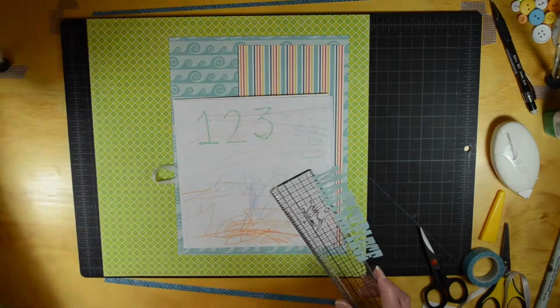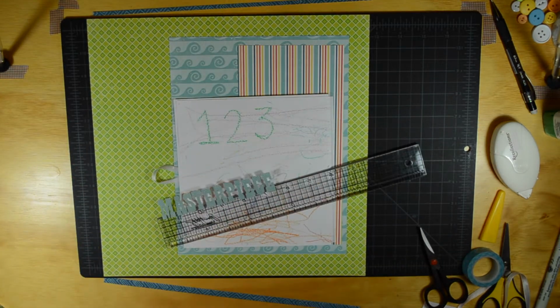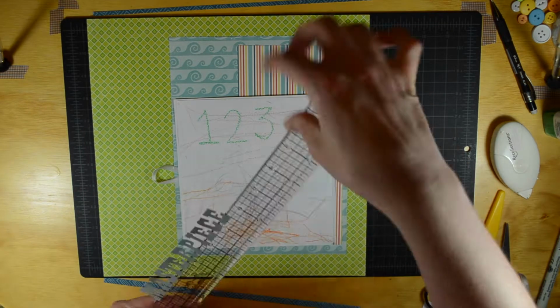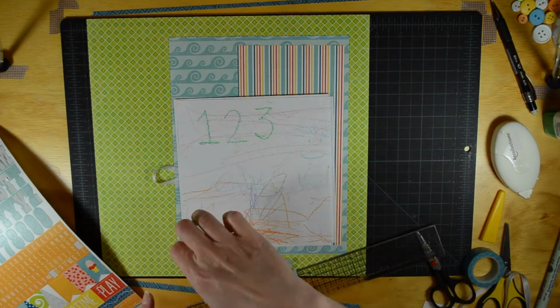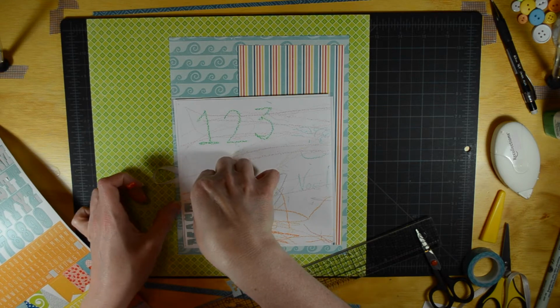These letters are actually from the Echo Park A Perfect Summer Collection kit. These are called the Alpha stickers. And then I also will use the Element stickers. So the title is Masterpiece, and I put it directly on his artwork.